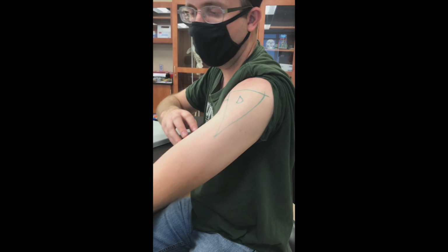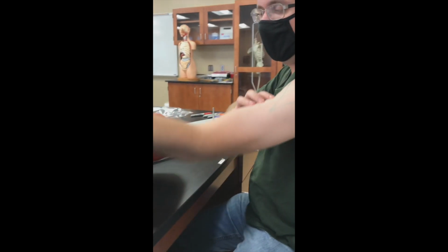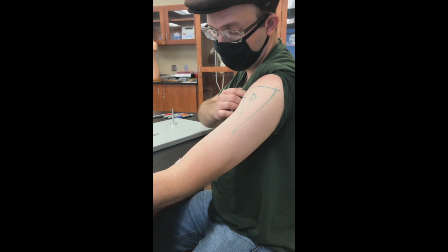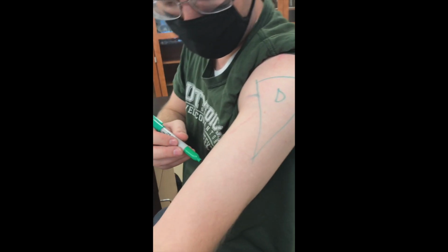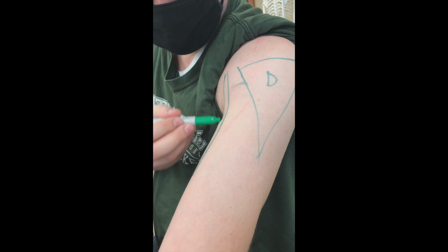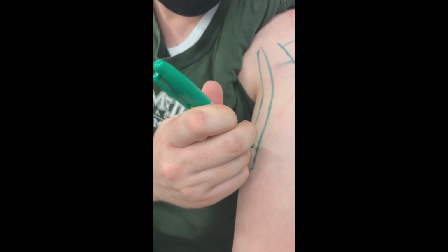Another muscle that's going to be important for moving my arm or flexing my arm is going to be my coracobrachialis. So coraco means coracoid process on your scapula. Brachial means your arm. So you're going to have a small muscle that's going to be coming from the middle of the arm and going up and then attaching itself onto my coracoid process. So that's my coracobrachialis.